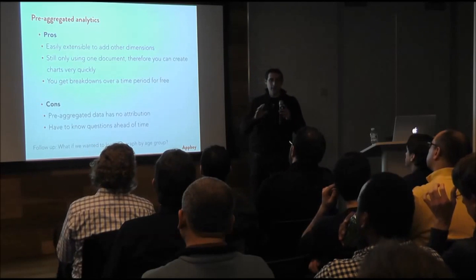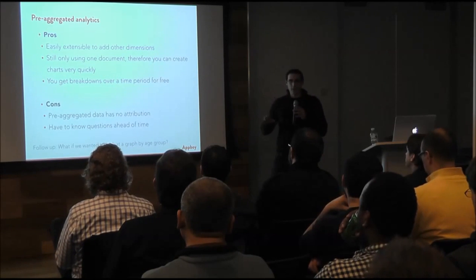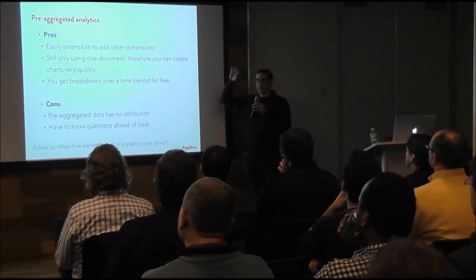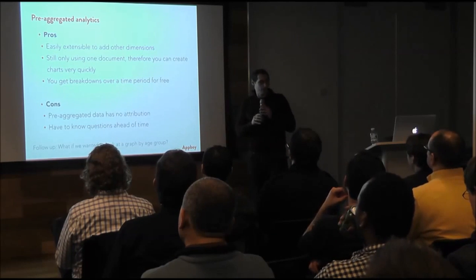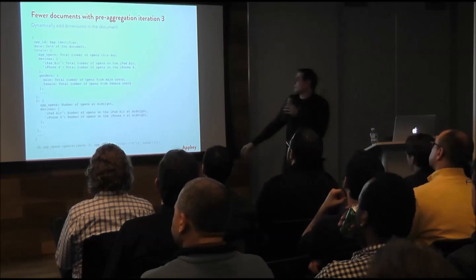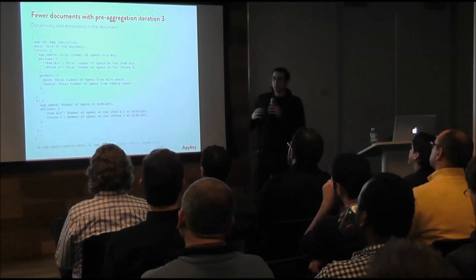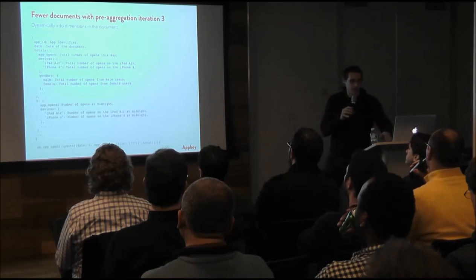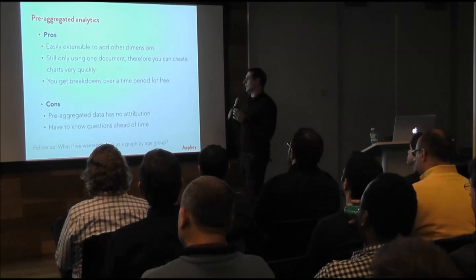And then the benefit, the thing that I hid this entire time, is you get the breakdowns for free. So remember that pie chart that I was showing that has an operating system version, or if you wanted to show device type, you already have that. You can just look back in the schema, and you can see you have the devices, you have the number of opens on them. You can just look at that to generate your breakdowns. You don't have to have another document. So it's a really useful property of this kind of aggregated document.